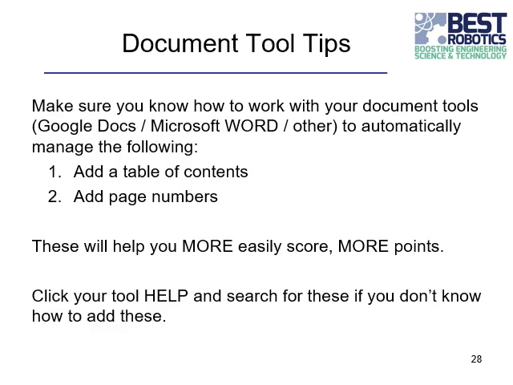One more tip, we talked about document tools, Google Docs, Microsoft Word. Make sure you know how to work with a table of contents and page numbers. If you don't know how to do that, click Help on the tool and search for those. If you try to do it manually, it is very cumbersome and prone to error. Make sure you know how to do these.